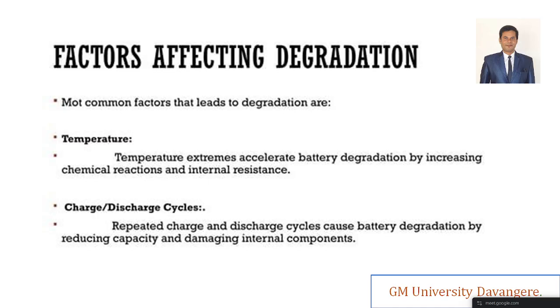Again, the time period for 2000 cycles, right? If you give 2000 cycles, it should last for 4 years. You cannot expect it to last only 2 years. Within a span of 2 years, it means there is damage, something has happened in the batteries, right? We cannot identify it because we are not battery engineers. We are just thinking about what is happening in the batteries.